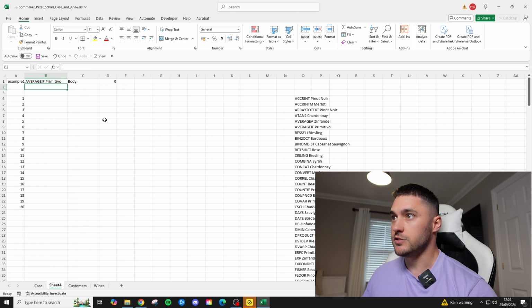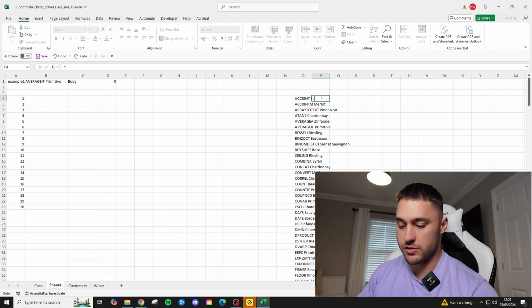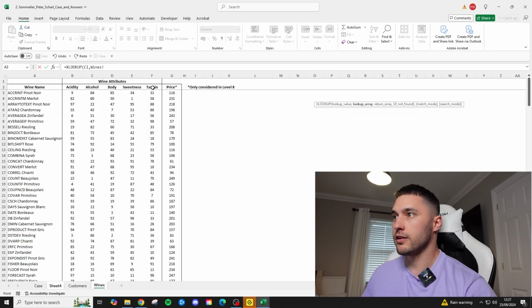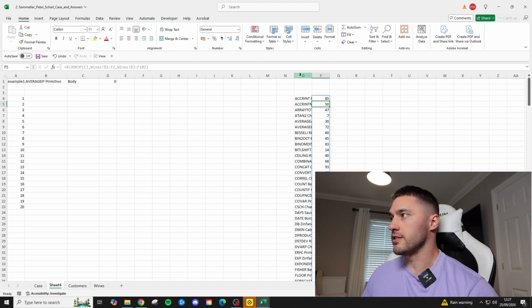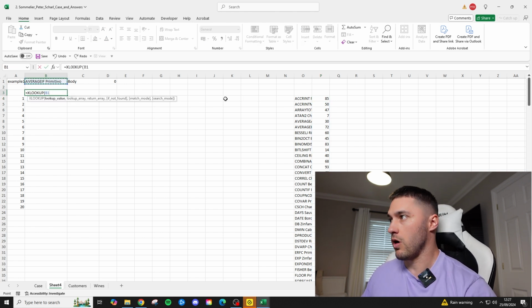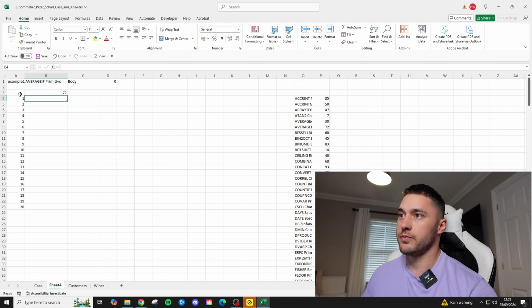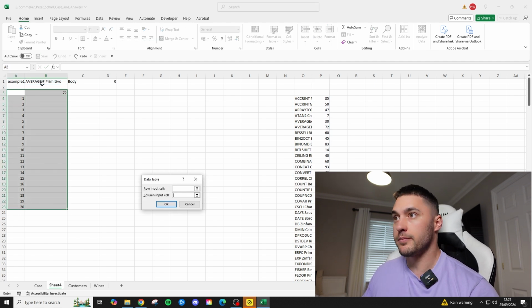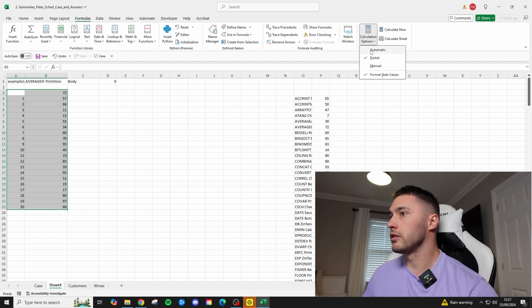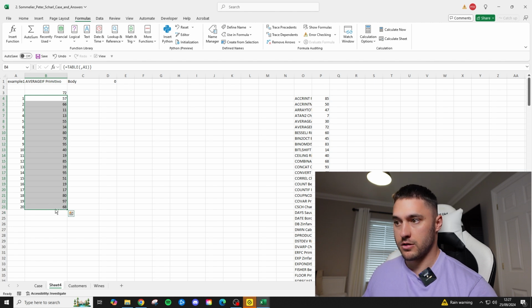So what we want to pull here is the body for all of these wines. So let's do X lookup body in this wines table, and let's return the values. And because I've kept the wines in the same order as the table here, I'm going to have the correct values. And then for my answer, I can just X lookup again. There's a lot of X lookups in this case. This wine in this table, and give me the value. Then we data table all of that. And that's question 1. Let's just turn our formulas onto automatic here, so it's a bit quicker for the data tables. Cool.